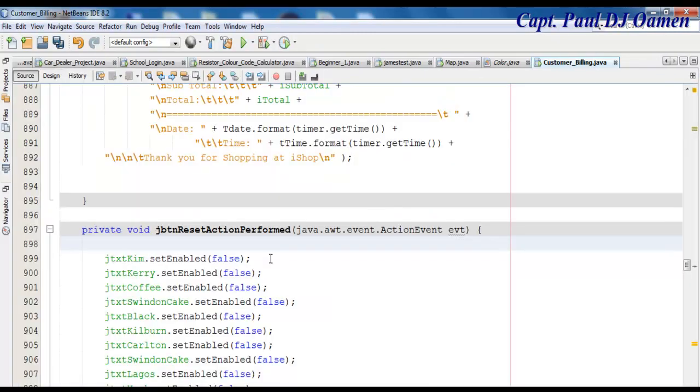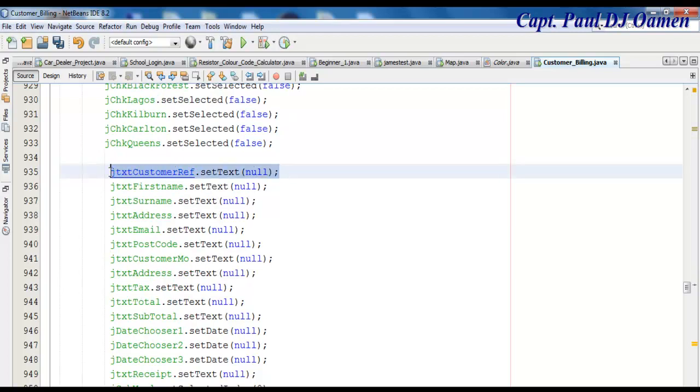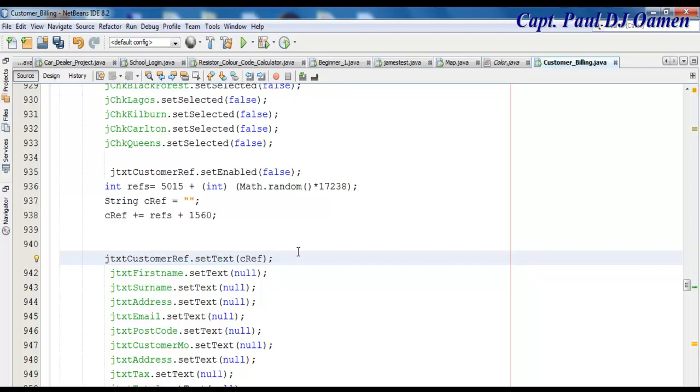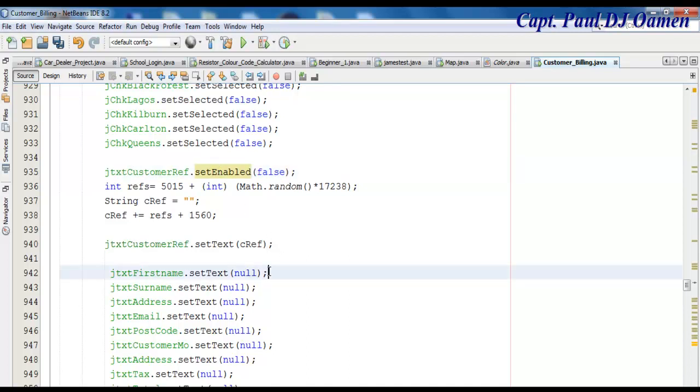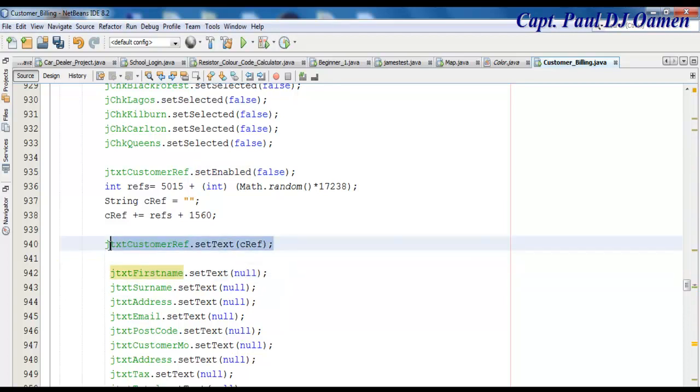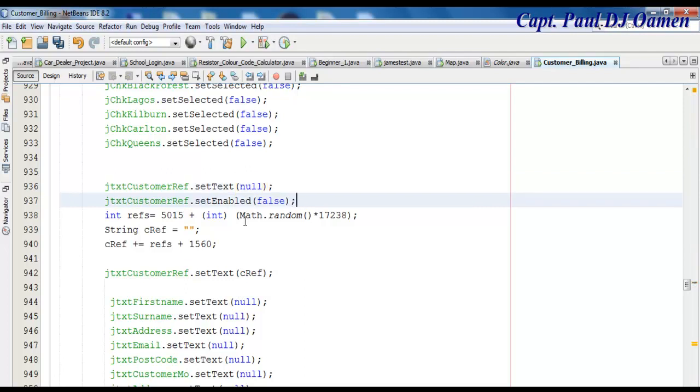So when we reset, another, where is it, customer, there we go, right here. I'm gonna get rid of that again, paste that in there. Okay, I guess you guys understand what I'm trying to achieve. Disable it. What about clearing it? We can clear whatever is in there anyway, so let's copy this, clear whatever we have in there inside our very customer reference, clear it, and disable it, make sure it's not enabled, and enter a new reference number. So I'm going to run it and we'll see how it looks.